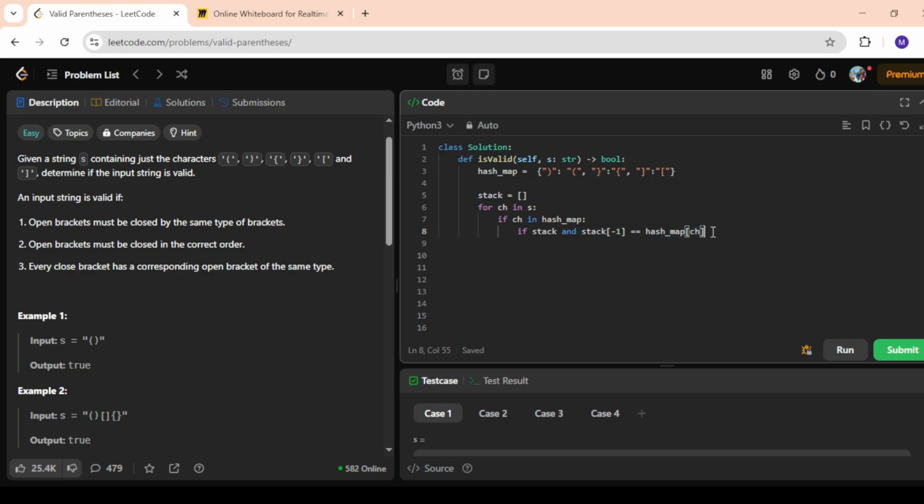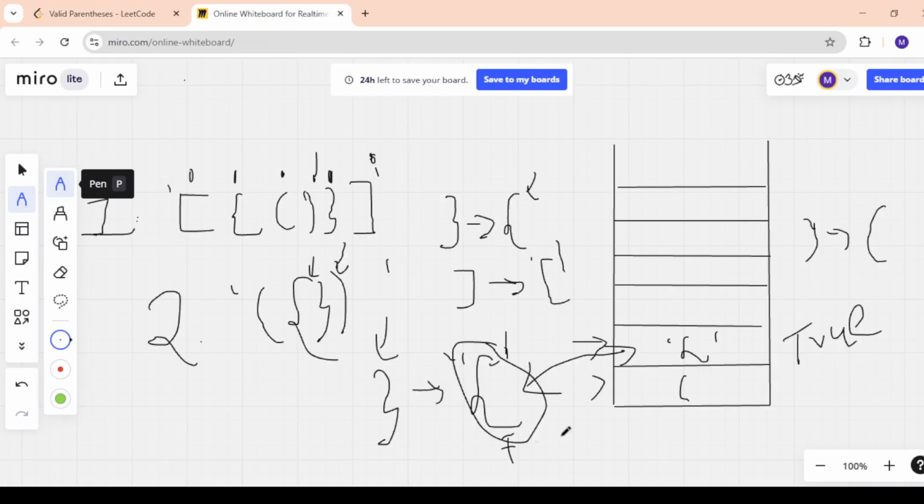So if it is equal, what I'm going to do is basically pop the stack. But let's say my current character is a closing braces, and I'm checking for its corresponding opening braces at the top of the stack. Let's say it doesn't have it, like in the previous case where this curly braces was here, at that time the top of the stack and this weren't matching each other.